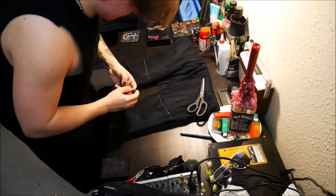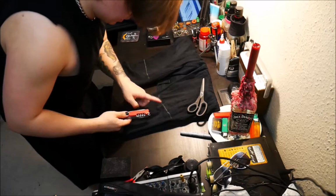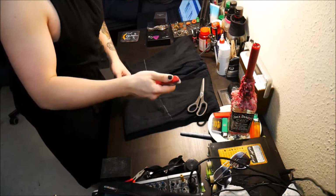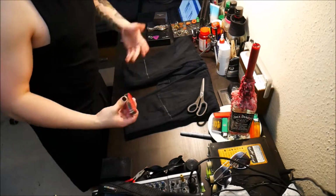So what I'm going to do is get a piece of card, stick it inside the leg and just put it underneath, so that I'm not cutting it all the way through. Yes, I know using scissors would negate that, but meh.